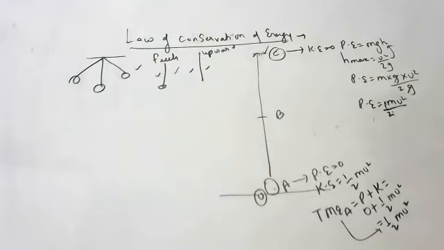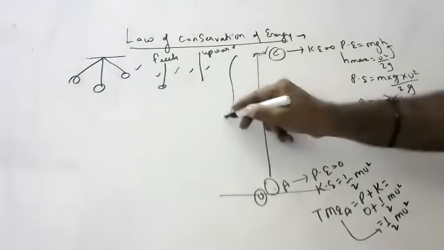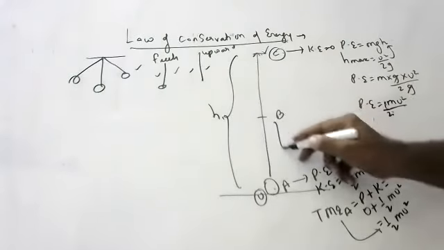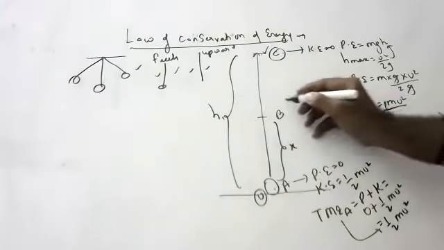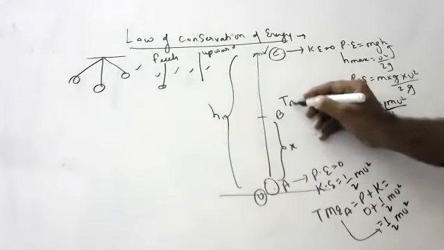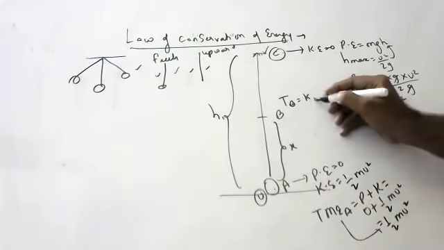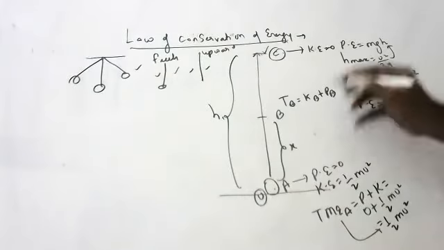In the middle, all of you see, children. Let me say the total height is h. Let me say it has gone to a height of x. When you are throwing upward, at this position, x position, it has gone. Now I want the total mechanical energy at position B, which is kinetic energy at B plus potential energy at B. We have to find out.